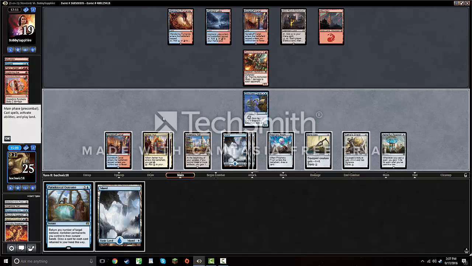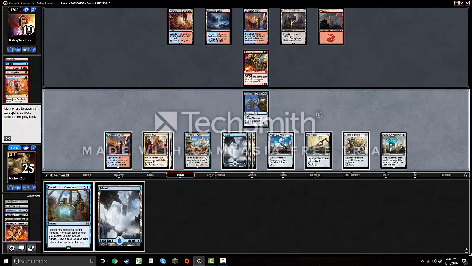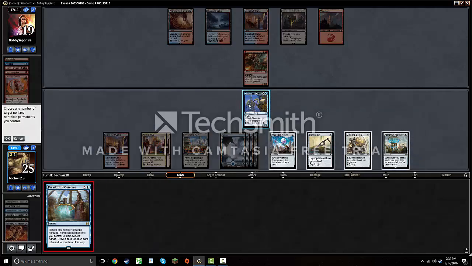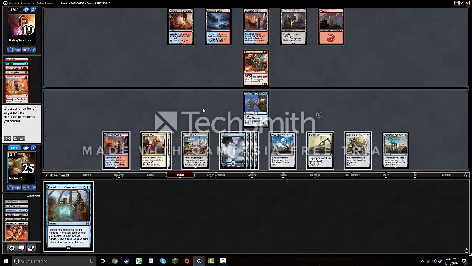So do I want to main phase this outcome? Or would I rather, I can sack the fair and play another Inspector, or I could go get another Reservoir, but I won't be able to play it this turn. I feel like I want to get something going here. Two cards in hand left. We don't want to wait too long, or he'll find another counterspell sooner than later. So let's go for this.